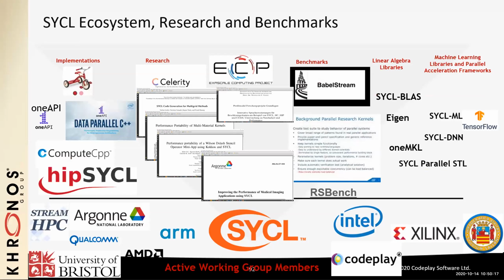So this highlights the already large and growing SYCL ecosystem, starting with the implementations on the left. Then there are TriSYCL, oneAPI Data Parallel C++, ComputeCpp, hipSYCL. Okay. Then there are the many research papers. And of this, I want to point out the Exascale Computing Project and Celerity for SYCL clusters. And now I see that there are many more that I'm going to have to add for next year.